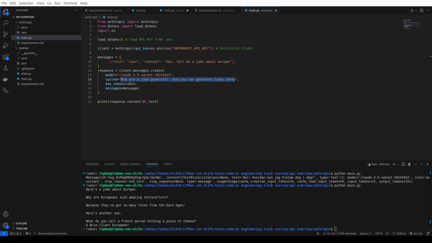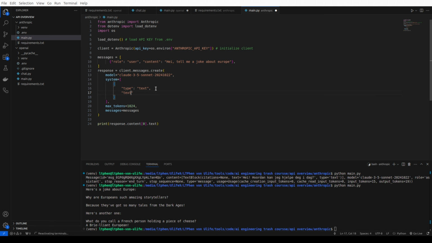Instead of having it as a string, you have it as an array of objects. So let me just give you an example. So put an object here called type text. So same here, like this. Okay, then you have the text itself, which is your system prompt, like, tell jokes. And then you have a third parameter. This third parameter is actually where you control the cache and the prompting.